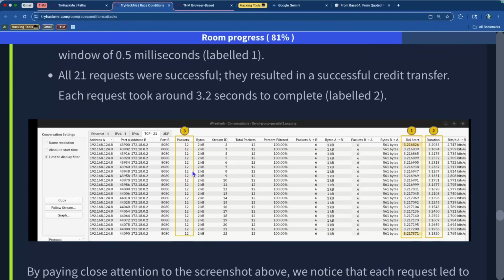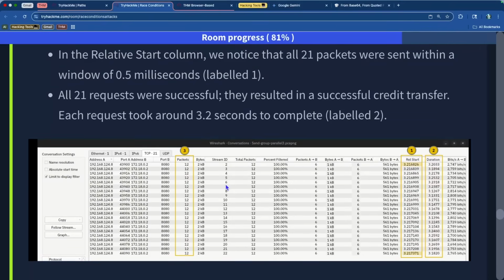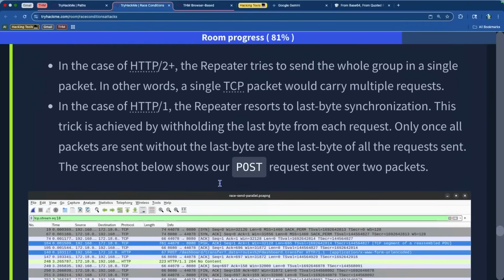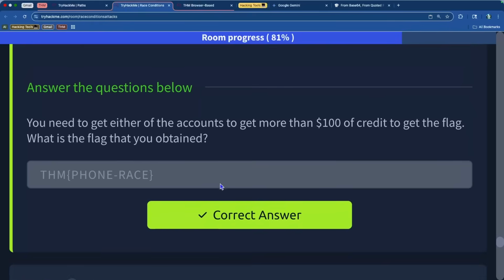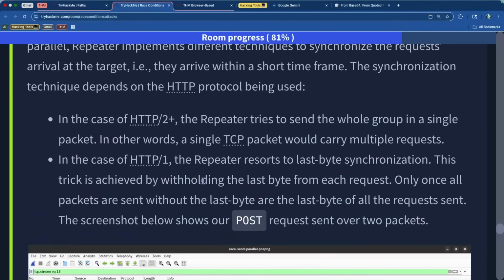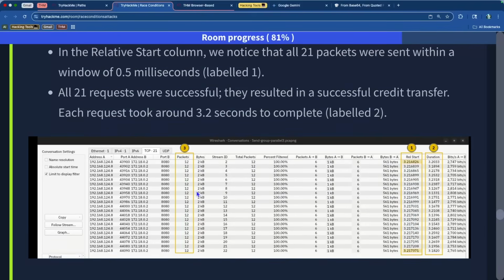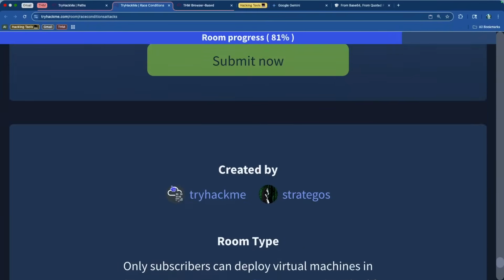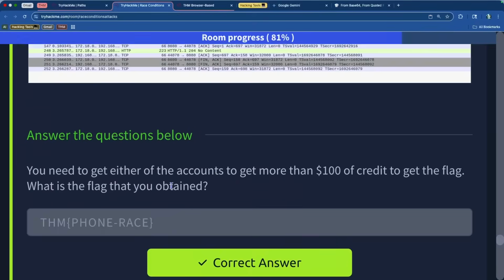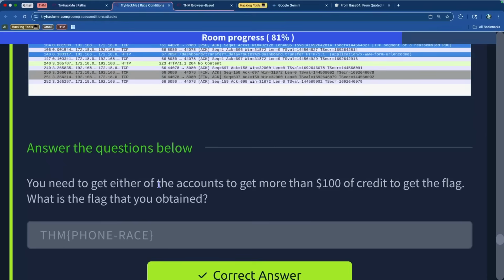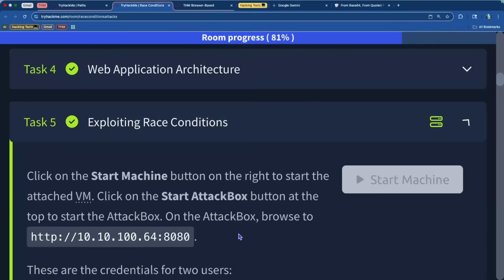But if you ran the exercise the way I ran the exercise, you should have received the flag that I received. And I don't want you to just get the flag just so you can get the answer. I want you to go ahead and actually run the exercise and do the Repeater, create the group, create the duplicates, and send them as a parallel group just so you can actually get this response, because it is quite interesting and it's quite fun when you run something like this and it actually ends up working.